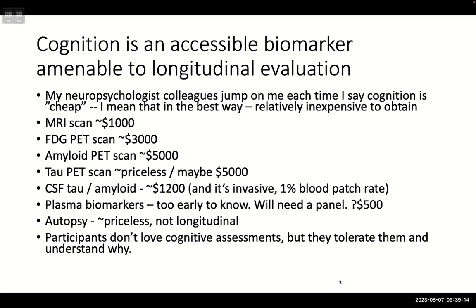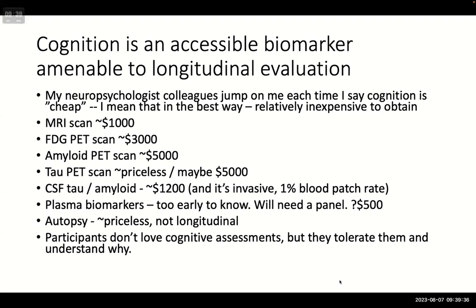And then with plasma biomarkers, I think it's really exciting. I think that the availability of these is absolutely where the field will need to go, because all these other things I think are just not scalable. And so it's incumbent upon the field to really understand these, but it's pretty early days of these technologies. We don't really know what we're looking at yet.